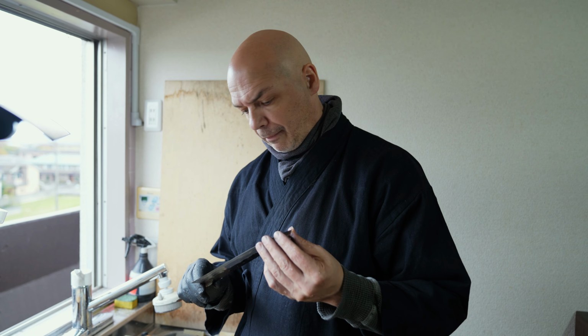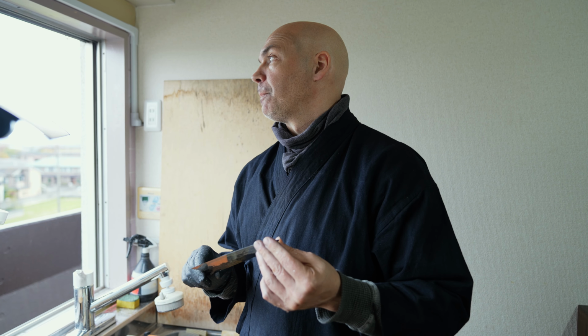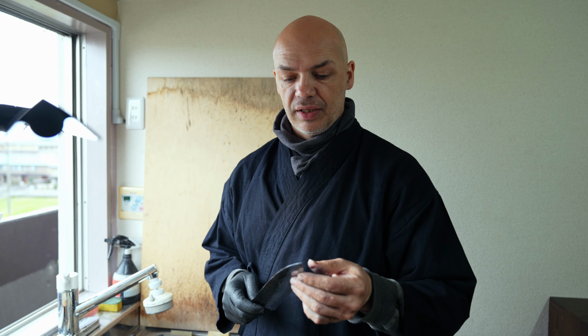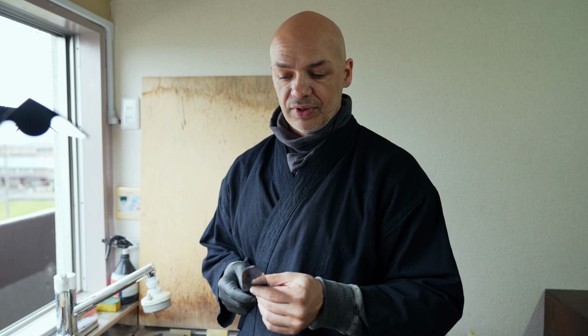I thought you were going to use Hakuto 1's 3000, won't you? I don't think so. I'm finding the cladding is hard. What I'm thinking is that a softer Hakuto will be better for this, so I'm going to go straight to that. Of course, if I find it doesn't work or I want to try something different, then I'll try a few different stones in that 3000 grit range.